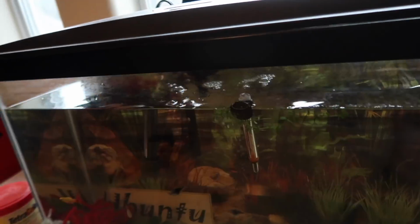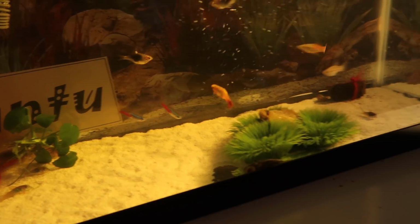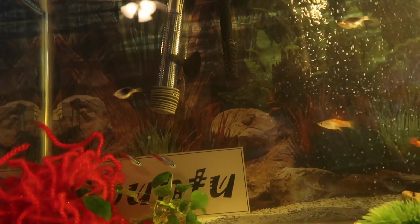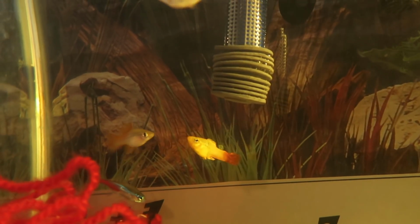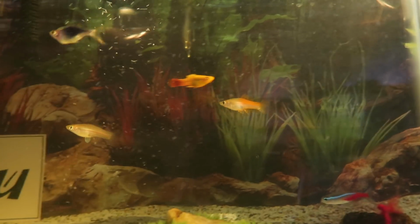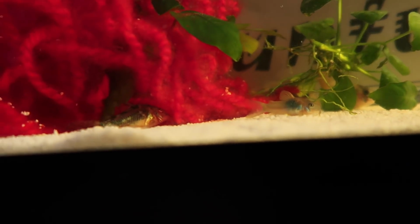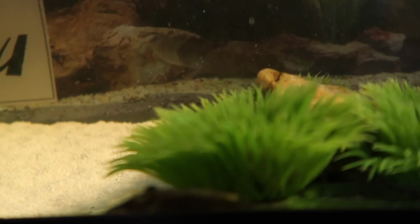So these are my egg layers, either fish that I didn't want in my livebearer tank, because some of them will possibly eat babies, like the neon tetras. Only got 2 of those guys right now. Used to have a lot more. So there's the other platy. He's still looking a bit rough, even though it's been almost a year, so I think he's just weird. But there's some more swordtails, and then some Cory catfish. There's a baby that was bred in this tank, and I've got some salt and pepper Corys, some Schwartzy, and some bronze, as well as a Pleco.